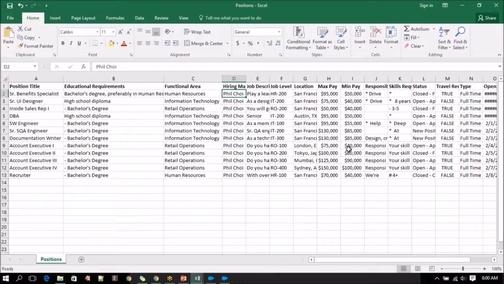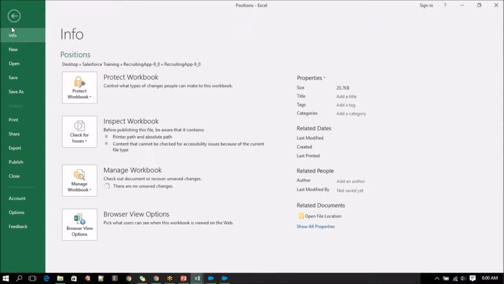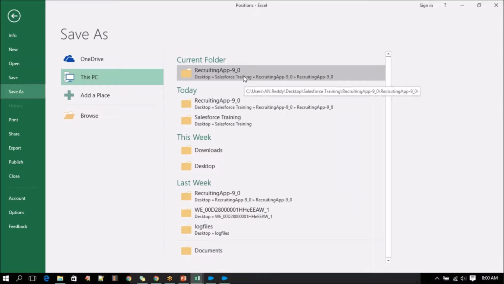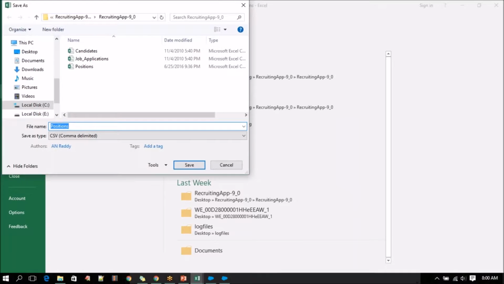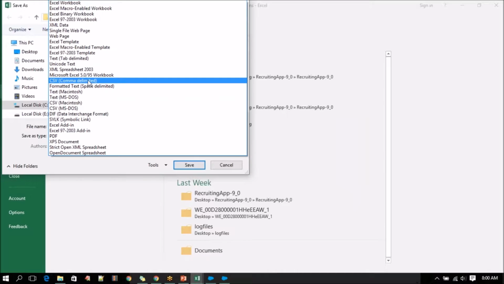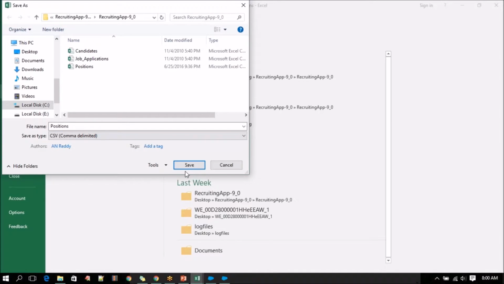You have to prepare this file in Excel only. After preparing the file in Excel, click File and Save As, select any folder, and for the save as type, select CSV, comma delimited, and save.